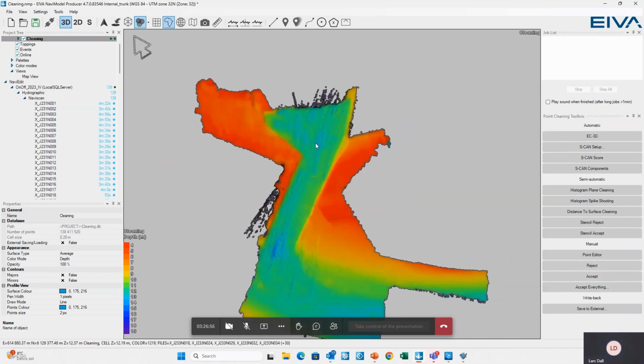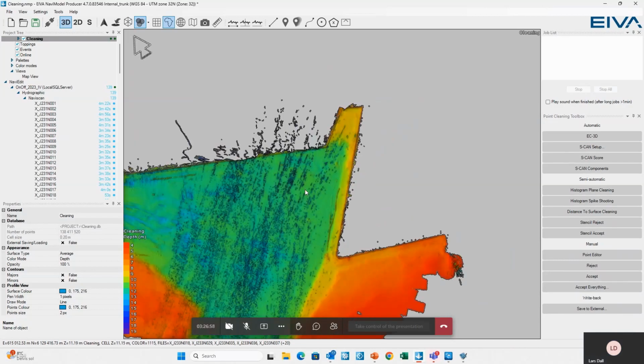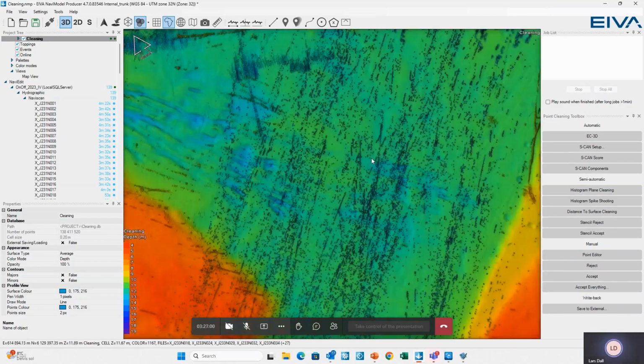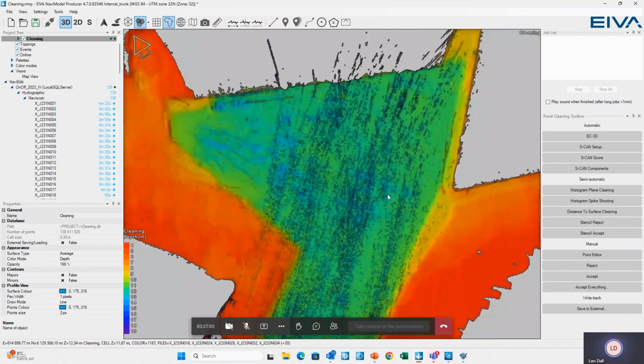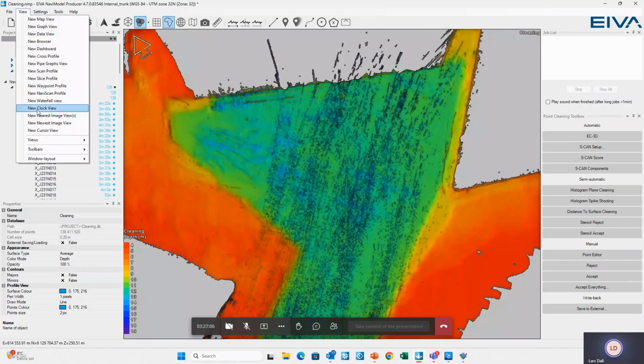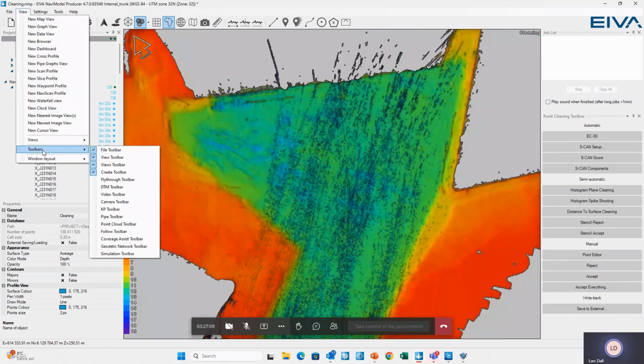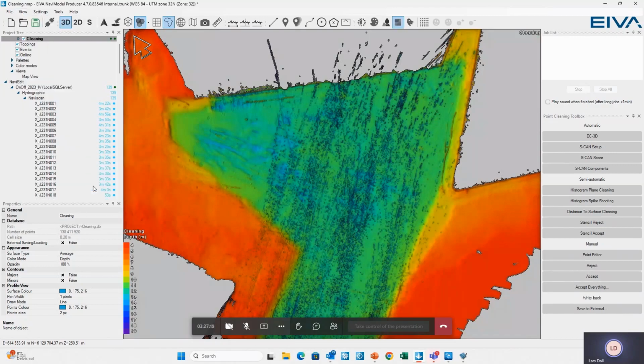Now, if I zoom in here in this area, I can open the DTM toolbar like this. View toolbar, DTM toolbar, and you recognize a lot of this.